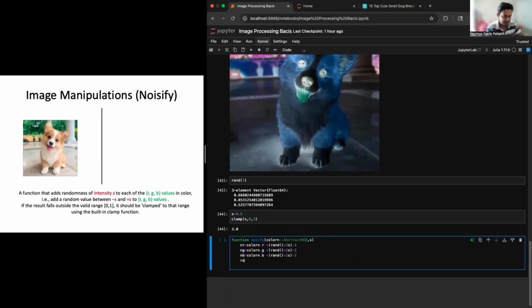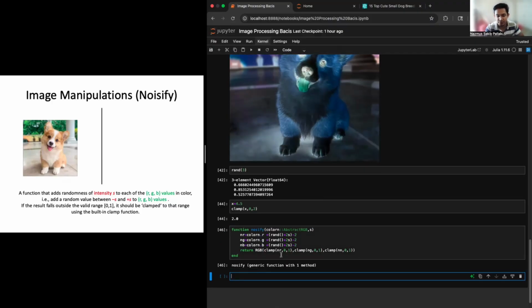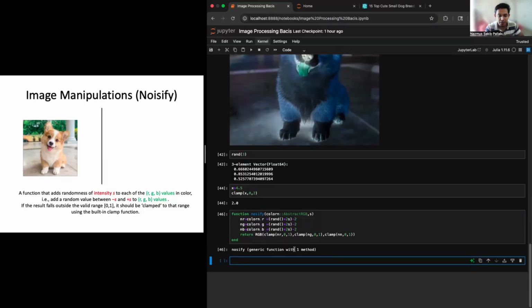Now, as a return, we will get another RGB value, and it should be clamped between 0 and 1, as our RGB is valid only between 0 and 1. So now it's the end of the function. Hope I was able to define the function properly. I can check the result.